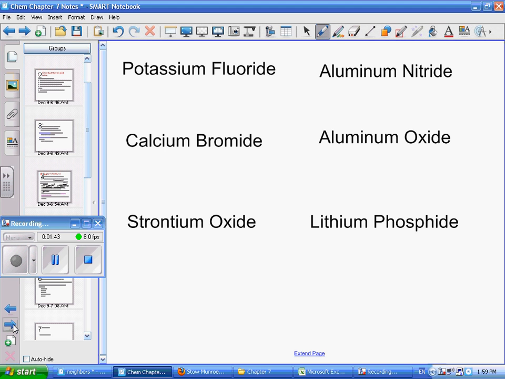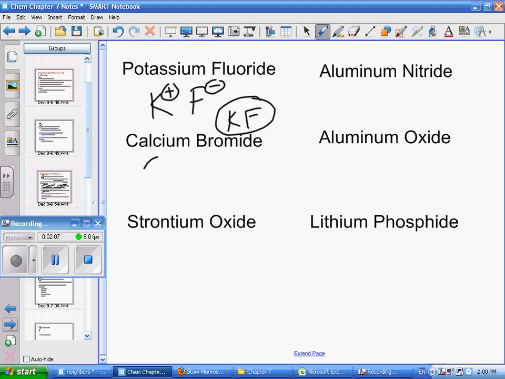Okay, doing a couple of these, we're going to write formulas. So when you look up your ion sheet, and by the way, if you ever need to pause to do these things, go ahead and do that. I'm just going to work, and you pause as you need. Potassium has a charge of +1. Fluoride has a charge of -1. I notice that the sum of the two charges is already 0. +1 minus 1 yields 0. The formula is simply KF.